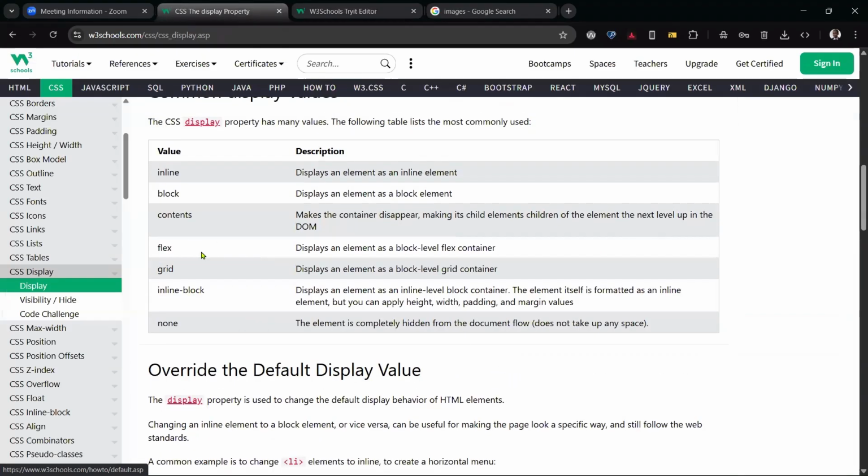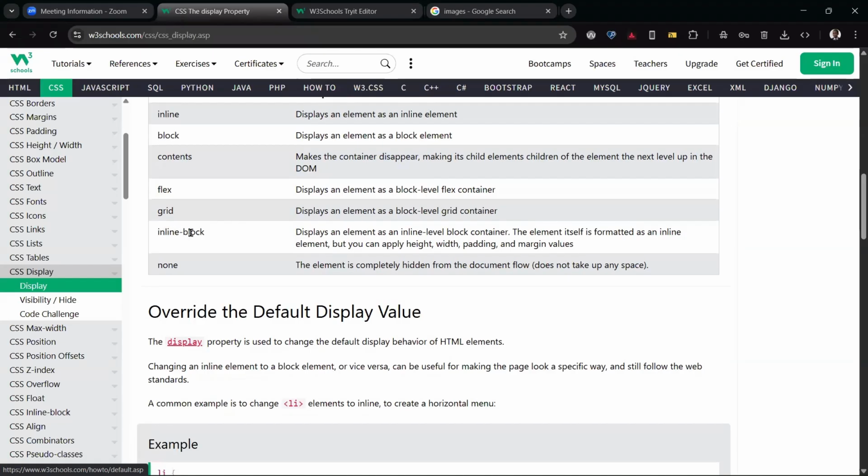So you can read something about it. You see the flex, it displays an element as a block level flex container. You see flex container. So it means that it makes the container flexible. And grid displays an element as a block level grid container. Understand? It makes the children become block level elements. So we have inline block, as I told you, an element as an inline level block container.